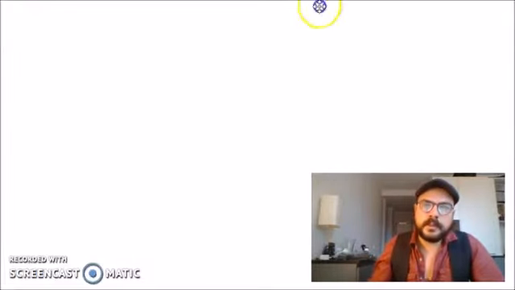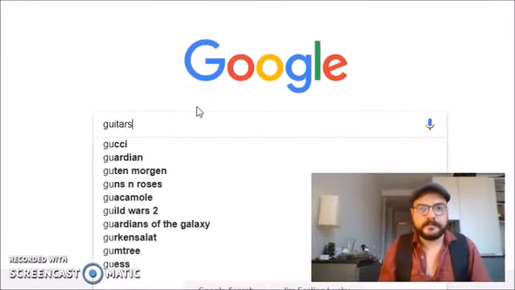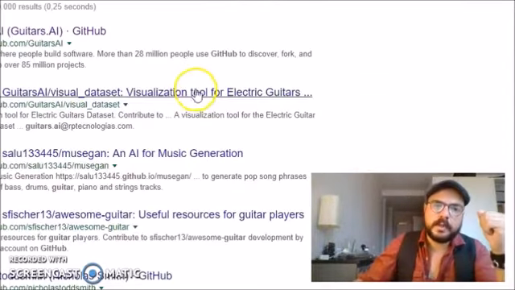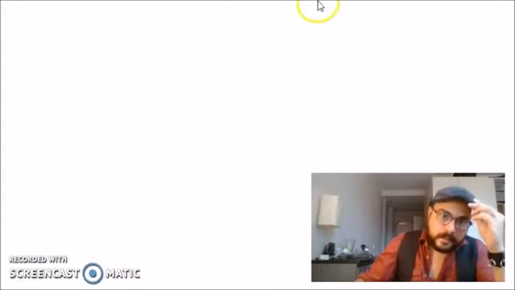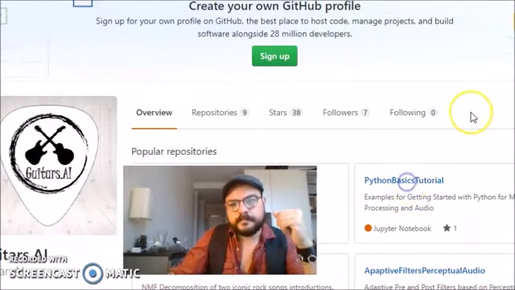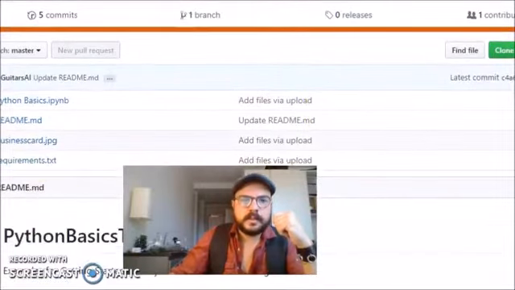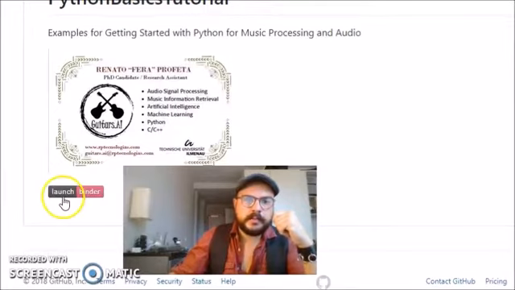So you can go to Guitars AI GitHub. Once you're there, you can go to the Python Basics tutorial, and then you can launch the binder.